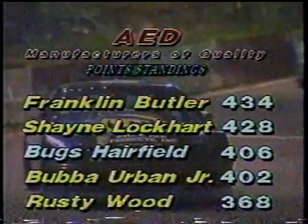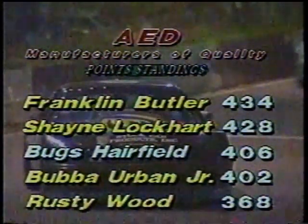Again, the field was set up for green flag racing with Harefield leading the way. Franklin Butler was slicing his way back through the pack as he worked by Wayne Grubb, giving the rookie advice, possibly about what you don't want your ride to look like early in a race. Harefield in control as Rusty Wood started to look inside on Johnson for the 2nd spot. While just behind, Urban took the 4th spot from Patterson. 10 laps later, Butler would make the same move for 5th. By this time, Harefield was in a full straight ahead of the battles behind. Butler's dive past Urban would not only give him 4th on the track, it would also put him atop the late model point standings. Harefield in total control takes his 3rd straight win. Johnson holds off all contenders for 2nd, followed by Butler, Wood, and Urban. Now, a big change in your advanced engine design point standings for the late model.